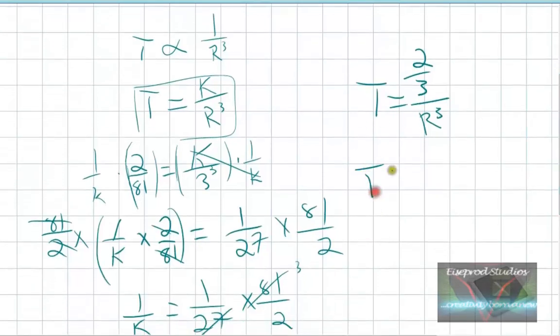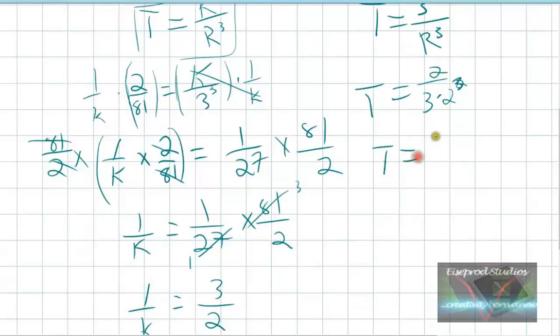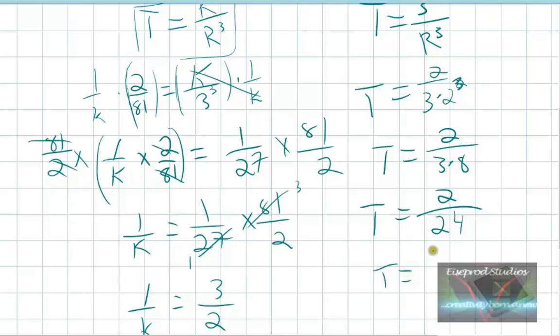So we're going to have t is equal to 2 over 3 times 2 squared, cubed. And so the way I can do that is because it's 2 over 3 and then over something else is the same as saying 2 over 3 times that something else. So now we know t is equal to 2 over 3 times 2 cubed, which is 8. So t is equal to 2 over 3 times 8 is 24. And then 2 over 24, well, that reduces to 1/12.